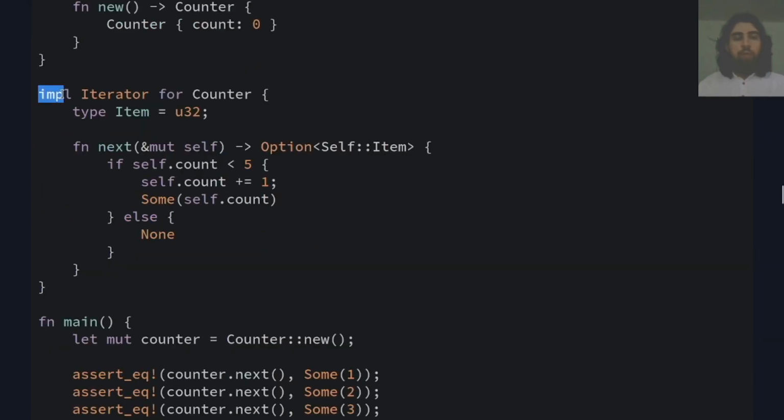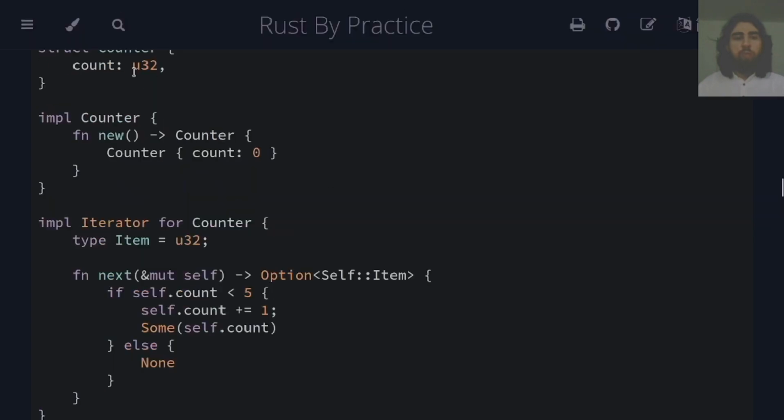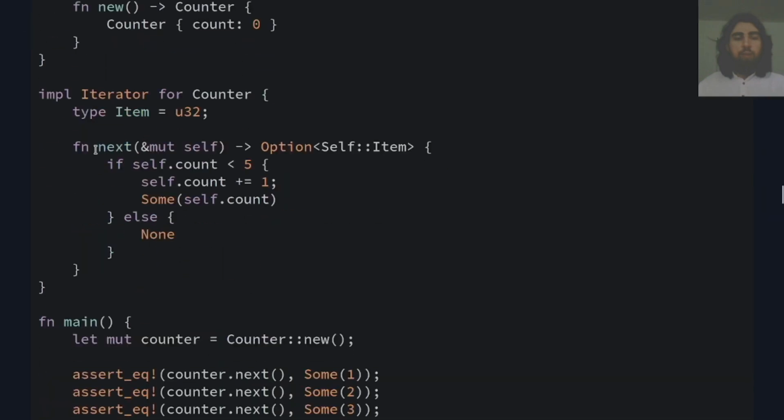And then over here, we implement the iterator trait for Counter, right? So first of all, we have to give the associated type a concrete type, in this case u32, right? Basically the type this field is holding. Then we implement the next method.